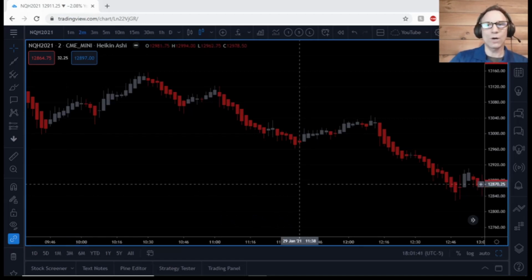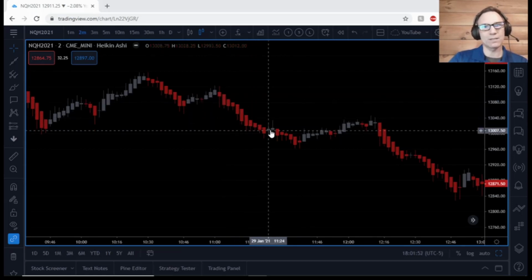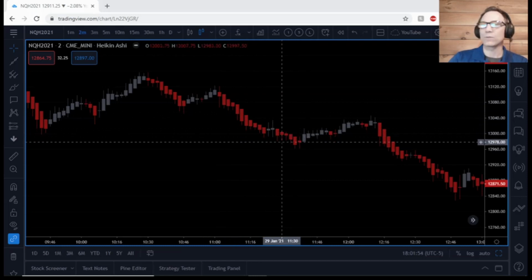Okay, you are looking at a Heiken Ashi candle chart. And it does look a little strange with the way these candles are not lined up perfectly with each other and some funny looking wicks on these. So let's go through it.